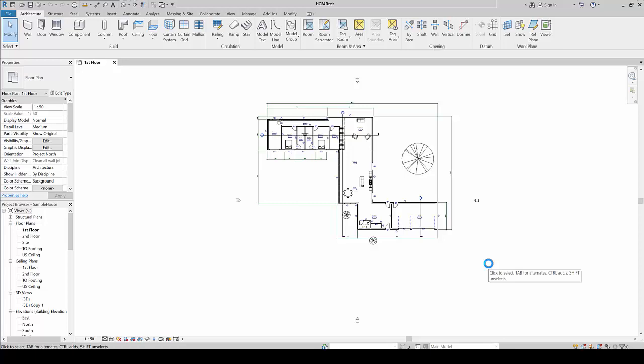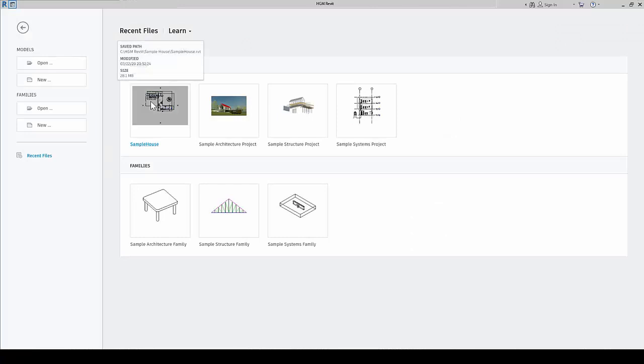Now, it's also one of the ways that I am less inclined to use. Like I said, I prefer to actually open my projects from within Revit instead of double clicking project files. But it is a valid option, and there's nothing wrong with double clicking a project file as long as you're comfortable enough and know enough that you're actually working on a project file and not accidentally opening templates.